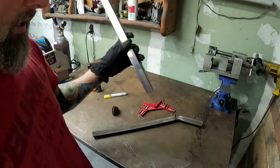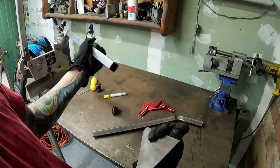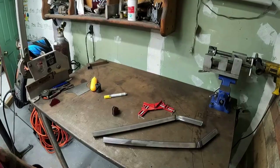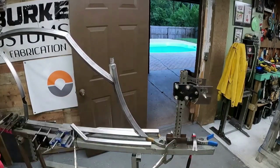But like I said, on this frame, not doing that, trying to make this one as simple and as quick as possible. So right now I'm just going to cap it with a square. We'll cut this off in the shear over there, cap it, grind it, clean it, and then we'll get it installed. That's done. What I'll do now is get them mocked up so that I can start welding them.